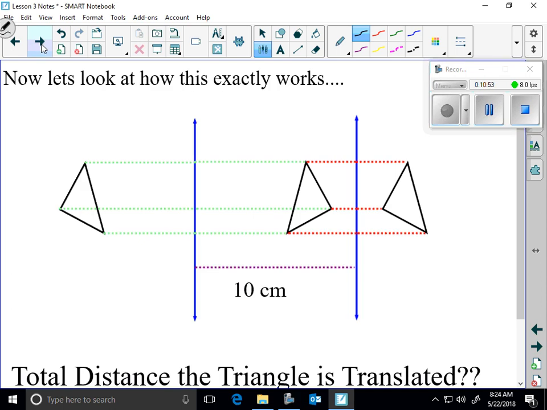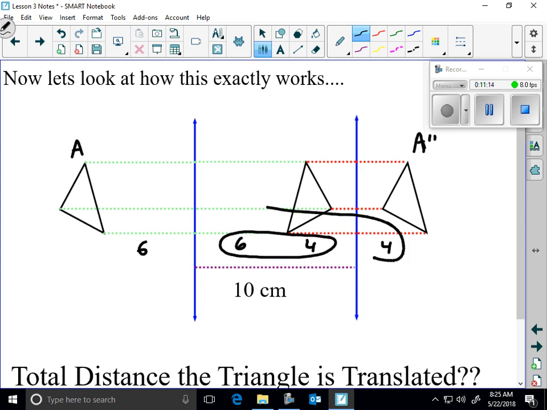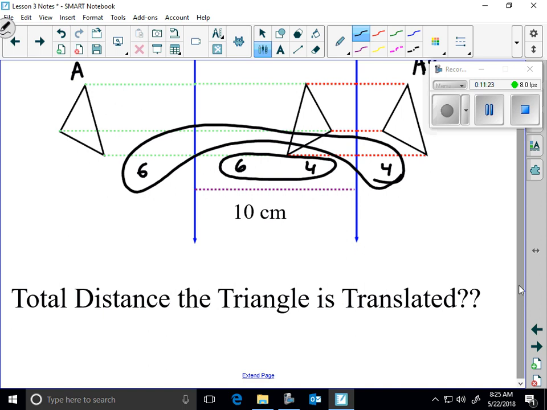Okay, let's move on and look at this. All right, let's do a quick example. We kind of looked at how it works, but what would the distance be here from A to A double prime? 20, right? Well, I don't know. You know, is this 6 and this is 4? Well, if that's true, this is 6 and this is 4. I see 10 here. I see 10 here. Therefore, 20, right? Just by symmetry alone. Okay, so like we said earlier, total distance is going to be double the distance between the two parallel lines.